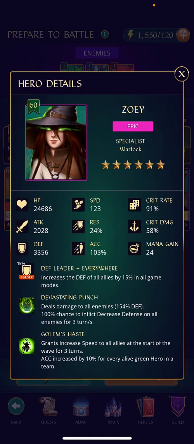The next hero I have is Zoe, who is another hero that I ascended to 6 stars, and that was strictly because she's going to be a really good hero in this Goliath Rift. She's also a great hero overall, so I think there was a lot of utility and value in that ascension because I'll be able to use her in other parts of the game. She is a hero that puts defense down on all enemies for 3 turns, so she's a really important hero type.